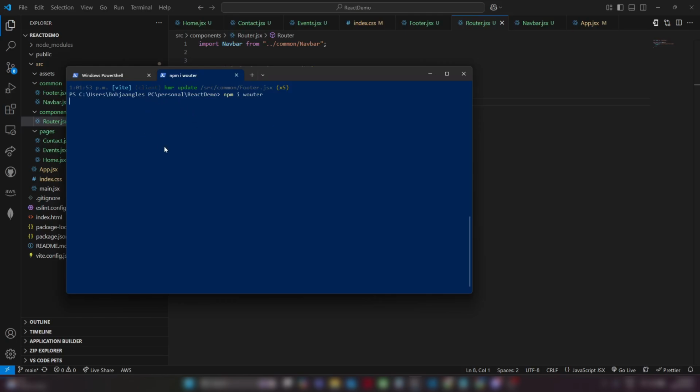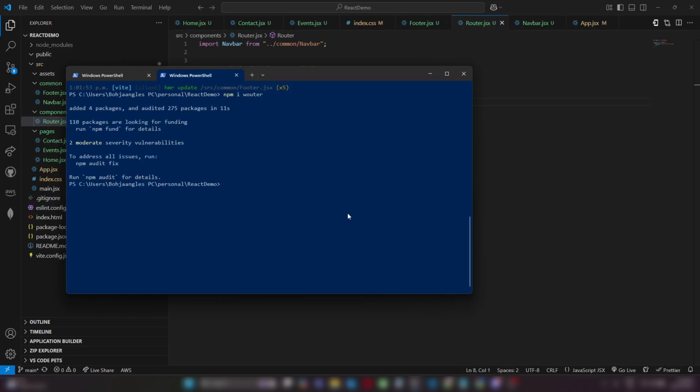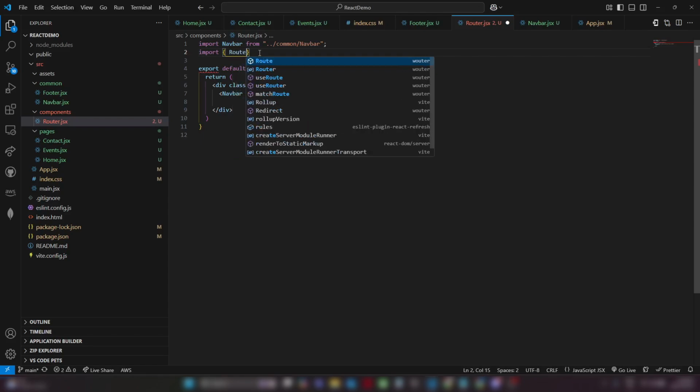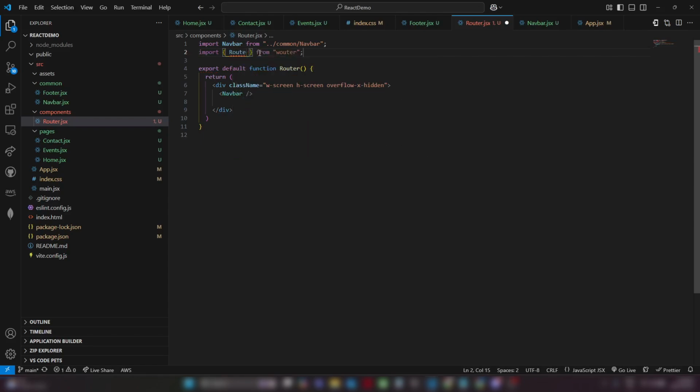Let that run. There it goes. Good stuff. npm run dev. Cool. Import a few things. What I want is Route, perfect, from wouter. And we also want Switch.